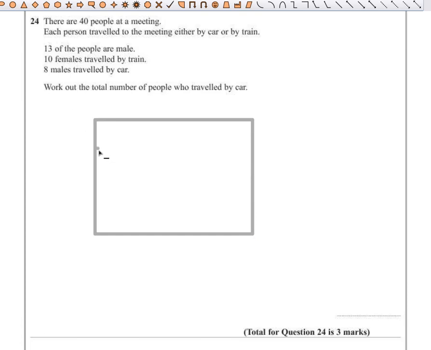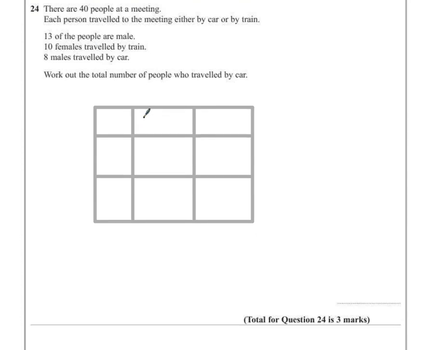Across the top, I'm going to want to show men and women as a column, and down the side, the modes of transport. So using this noughts and crosses style grid, I'm going to have male and female across the top. It doesn't matter where you do this, but I'm going to have two lists. A list for men, a list for women. And then down the side, I want a list of car travel and train travel. Drawing this table just helps to keep our ideas organised.